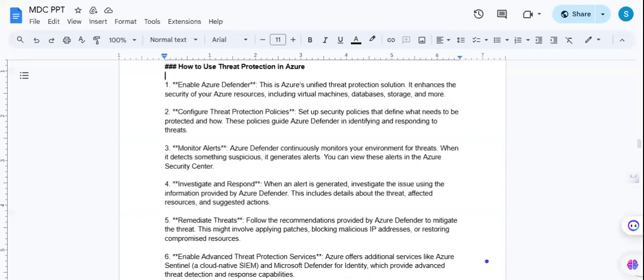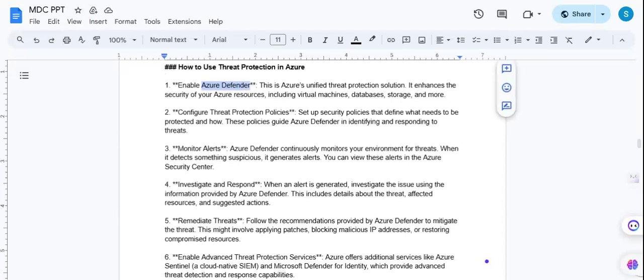Did you use this Azure Defender? Yes, we used it at the earlier organization. Are you able to see my screen? Yes, we can see your screen.